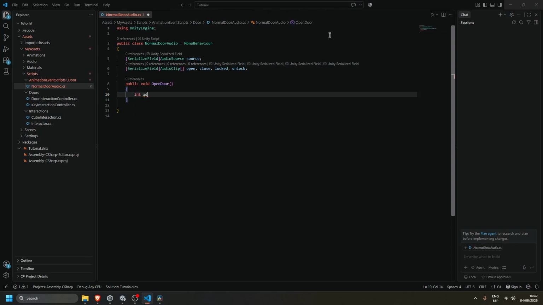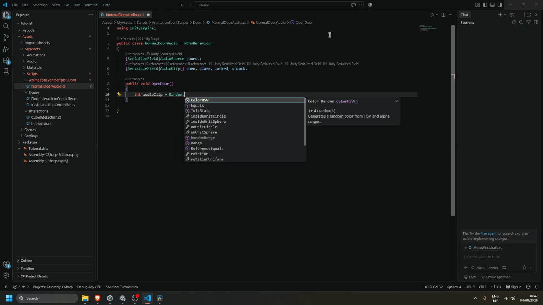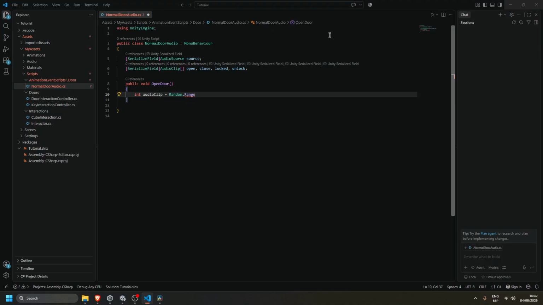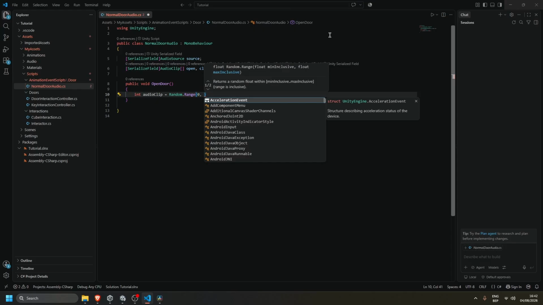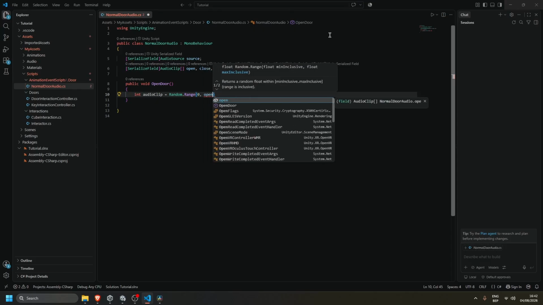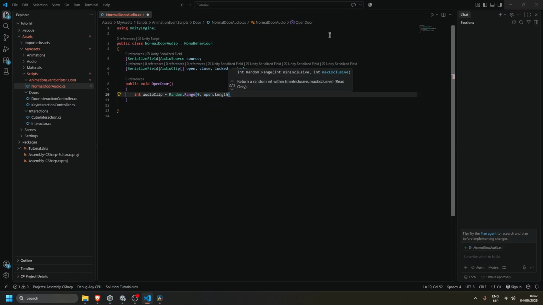I'm going to call this audio clip, equals Random.Range, and we're going to do 0 to open.Length minus 1, because this is inclusive.